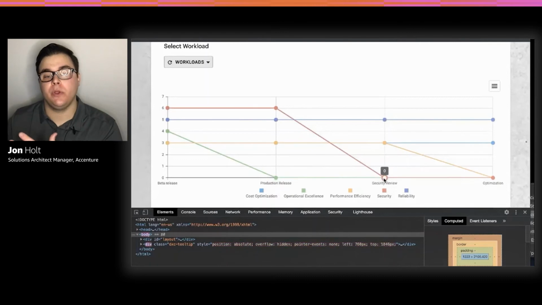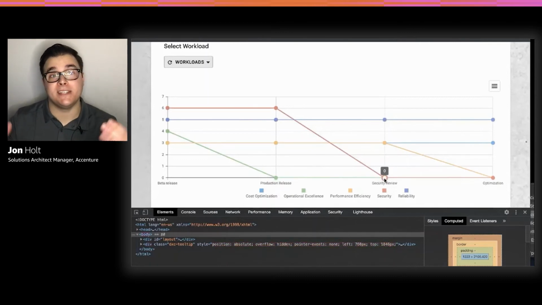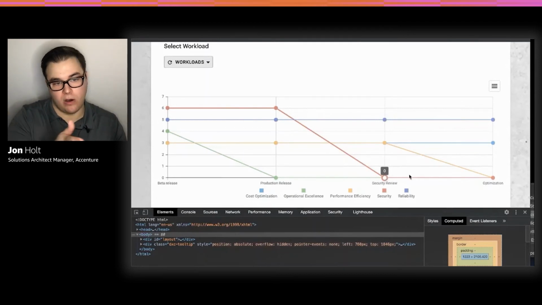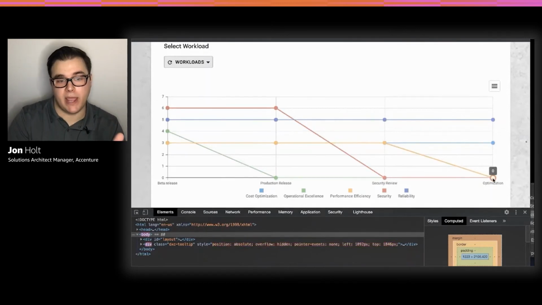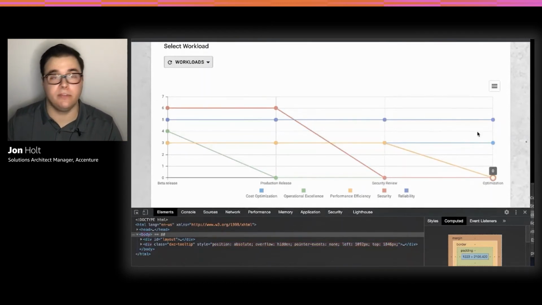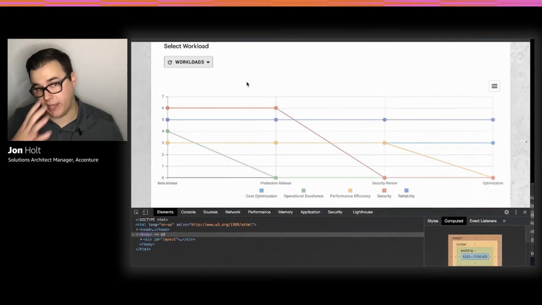development team to your architecture review board that says, listen, we're continuing to drive these issues down, continuing to work on what we're doing. We've got our various modes. You can easily tie this to your development process where you've got your beta release, your production release, your security reviews, your optimization, and so on and so forth, cyclically, constantly improving. So this is a great way to track and show the progress and evolution of your applications.